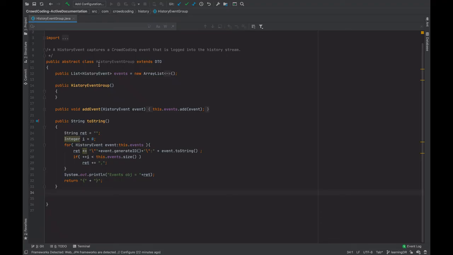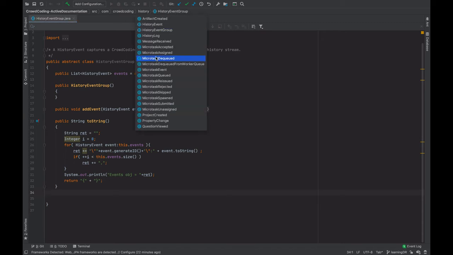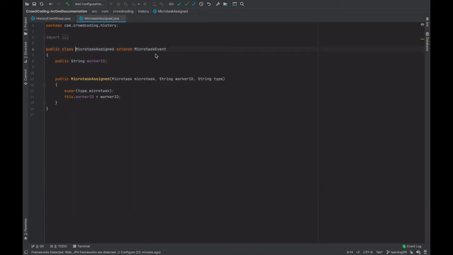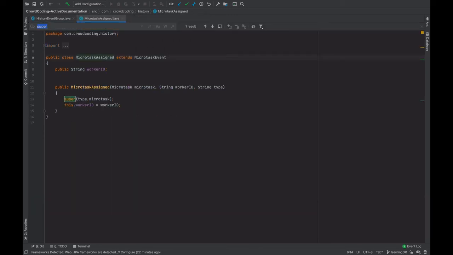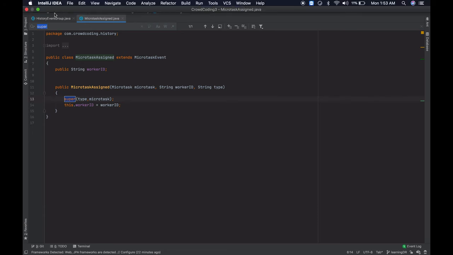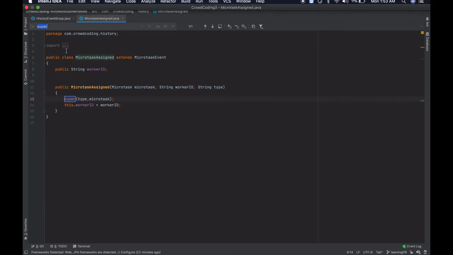For example, if I open up the project Crowdcode and I decide to open up a different file, for example, microtest assign, as well as if I decide to search something in the editor, the visited file as well as this search entry should be reflected in my active documentation app as features, which will help rank the design rules that are displayed to the developer.